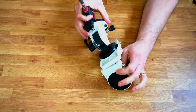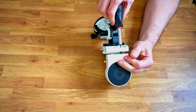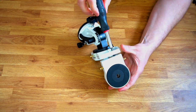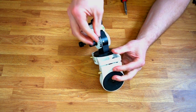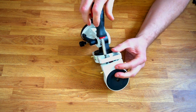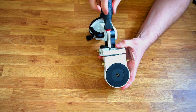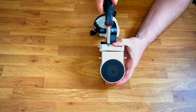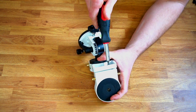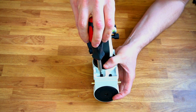Put them together, like so. And we're just going to put the screw in there, just line them up, same as that one. There, get in there. Luckily this will pull itself in.